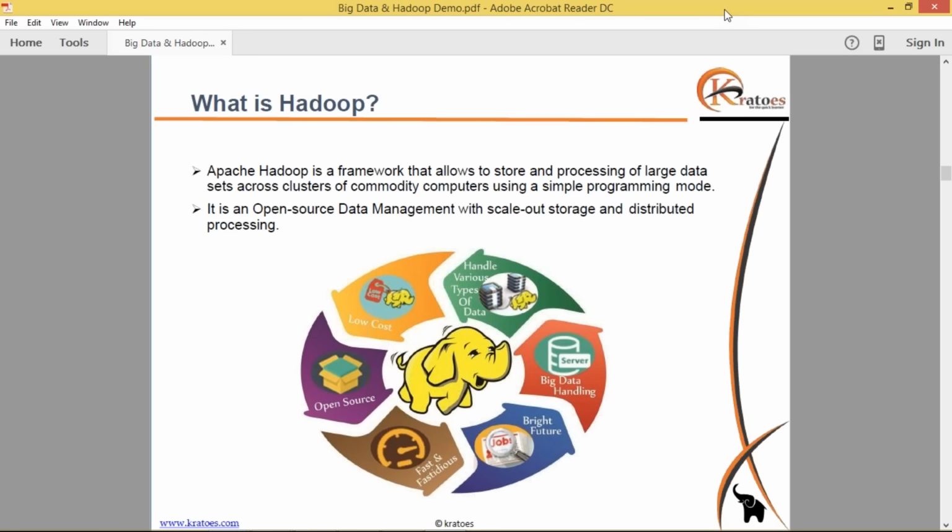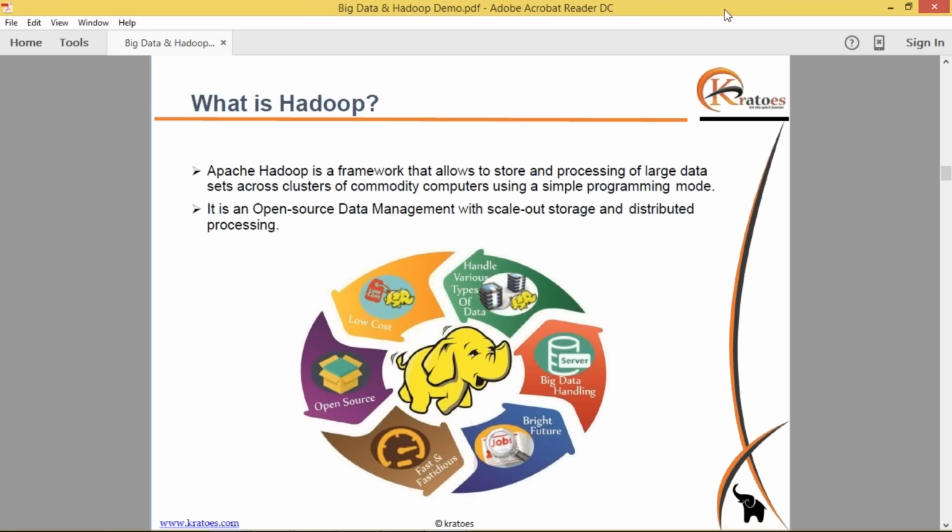So how would I be storing my data? The data would be stored in clusters of commodity computers. When I say cluster, it means a network of machines put together. For example, I have a cluster of 10 machines, or I could say I have data servers of quantity 10 in my system, and on every machine I would be storing some data. If I load a file on my Hadoop system, the file would be broken down into blocks, and each of these blocks would be stored across these machines.